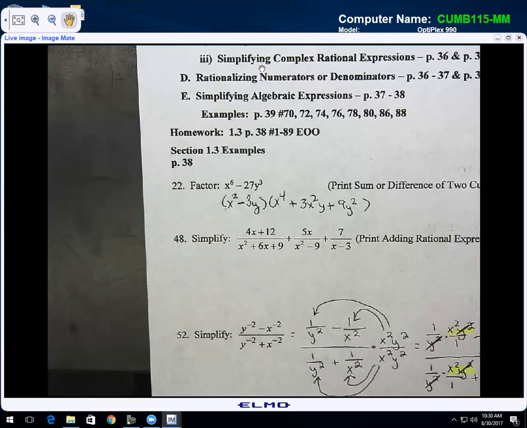Just be sure whatever you multiply the denominator by, you multiply the numerator by the same thing. That is what would rationalize that denominator. Because first would just give us x, outer and inner would cancel, last would just give us negative 4. Yeah, but then you would have a radical. And that's okay. We can't rationalize both the numerator and the denominator. We can rationalize one or the other. And if the directions say rationalize the denominator, it's okay if a radical ends up in the numerator. So what was your final answer?